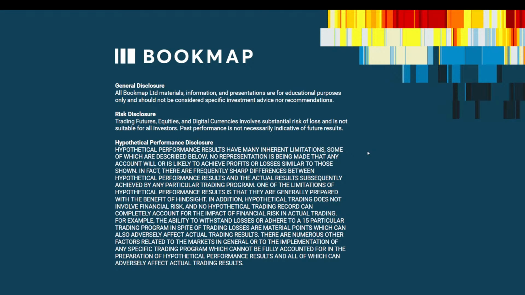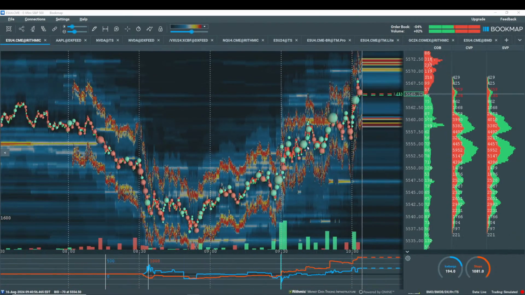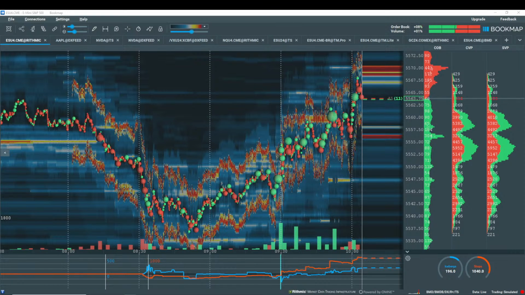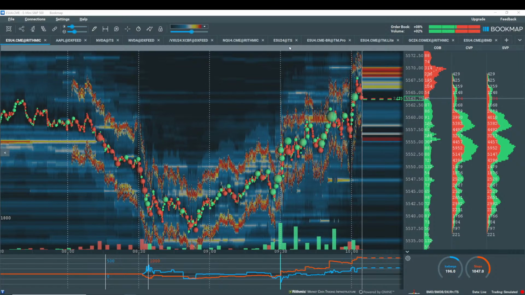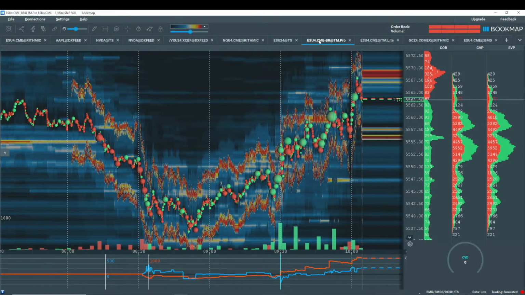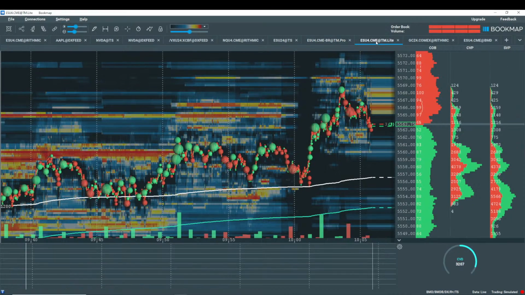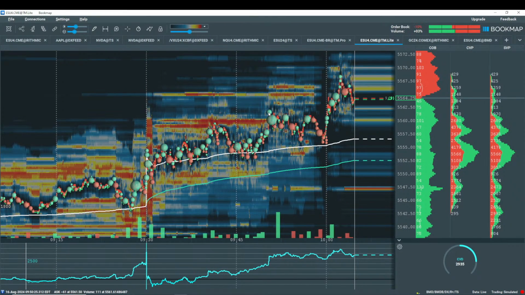All right, so let's jump in here and take a look and see what's going on with the markets. We're looking at the S&P E-mini. It's typically where we start and start to read the general market. I'm going to jump over to a different version that we have here, a synthetic instrument that we created using TraderMap Pro or TraderMap Lite here. What this does is it filters the heat map in a specific way.